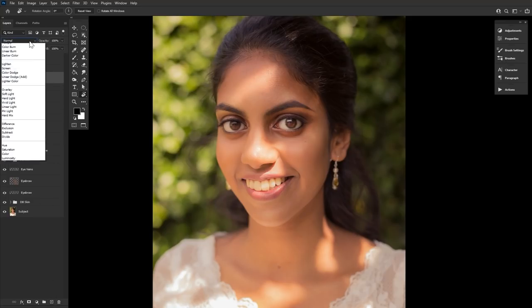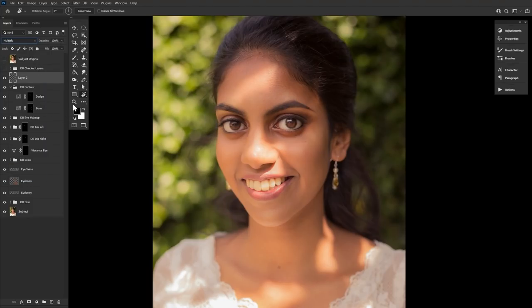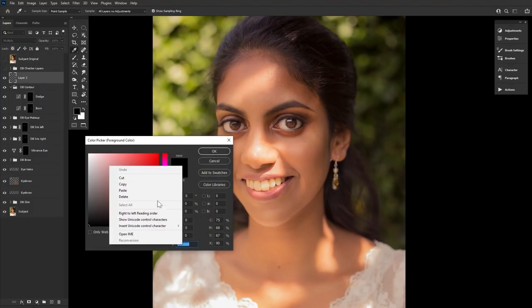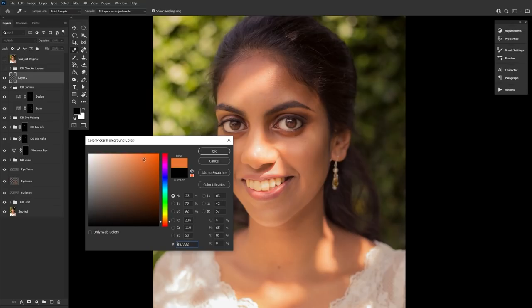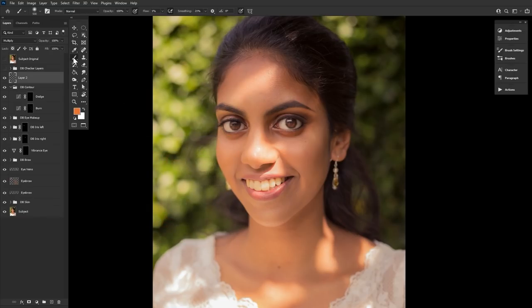Create a new layer ideally above all your current retouch layers and set it to multiply. Now select a blush color, nothing too saturated or dark, as the multiply layer mode will darken and saturate any color placed on it. Next, with a soft round brush set to a flow of 1%, paint some color onto the cheeks. I also like to bring color onto the nose and chin, however this is a much more stylized take on blush. You can always just add it to the upper cheek and temple areas, the more traditional spots.